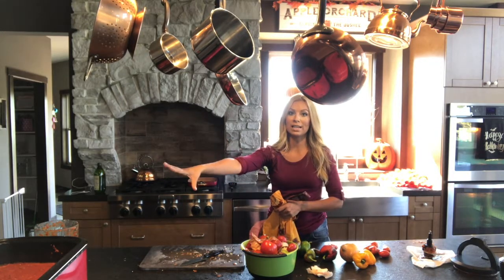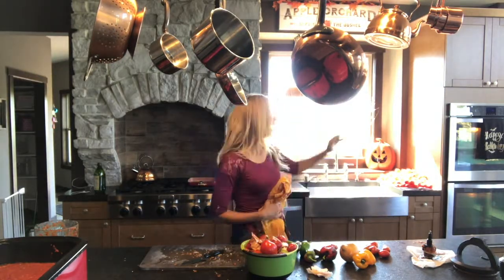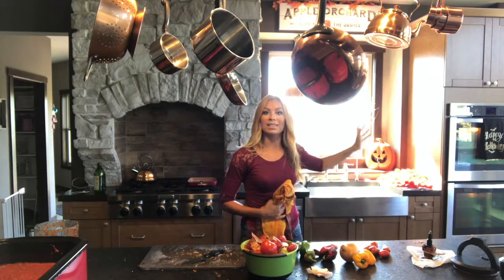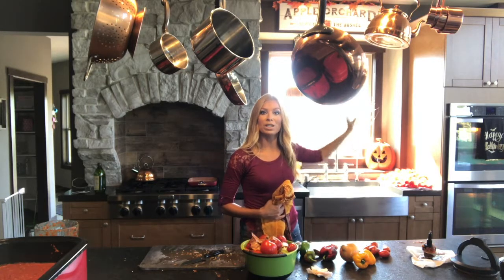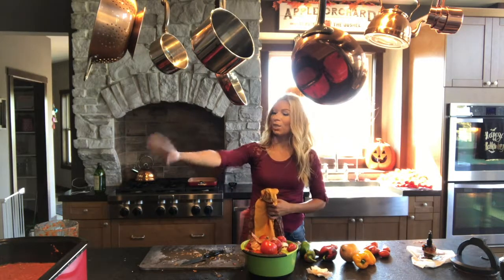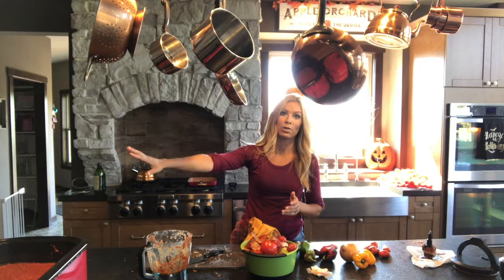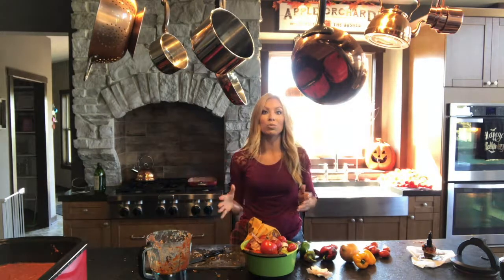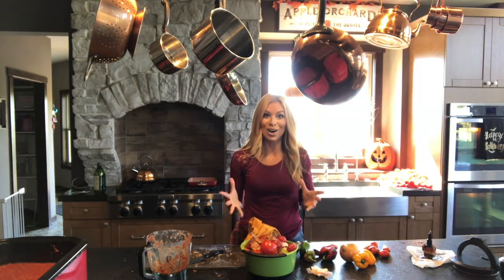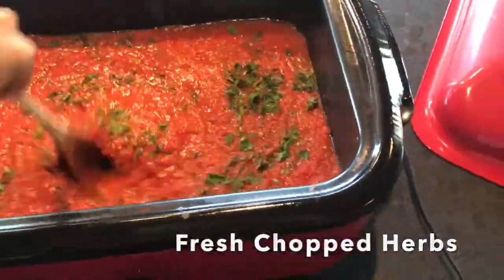I toss into the Nesco. I then go ahead and do a whole other batch in the oven. I cut the tomatoes, the onions, the peppers, toss in. Then when that's done, blend it, throw it into the Nesco. Now I'm going to add ingredients into the Nesco that'll start flavoring it as a really good Italian sauce.